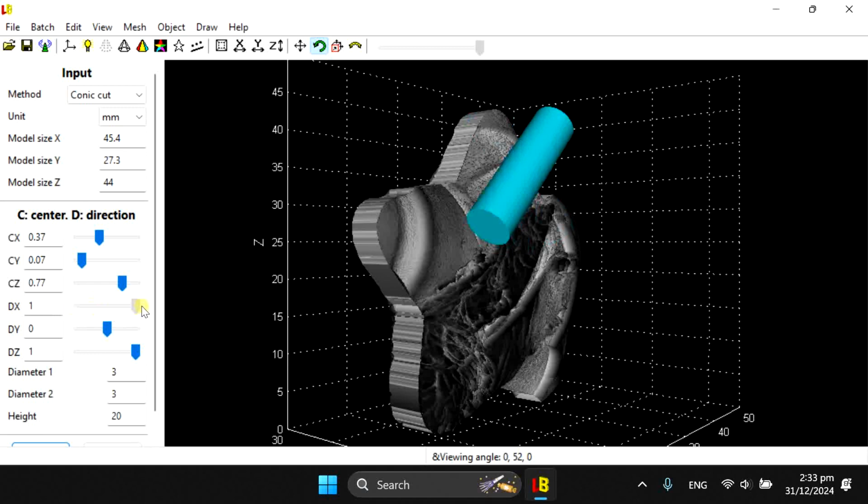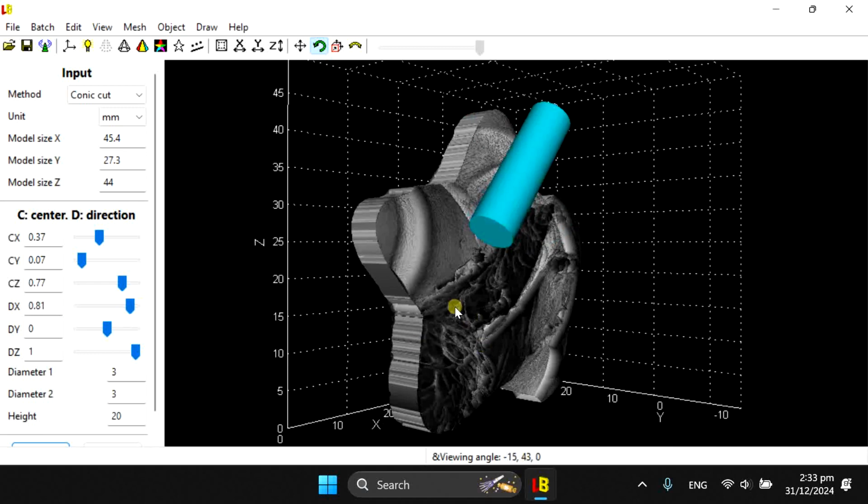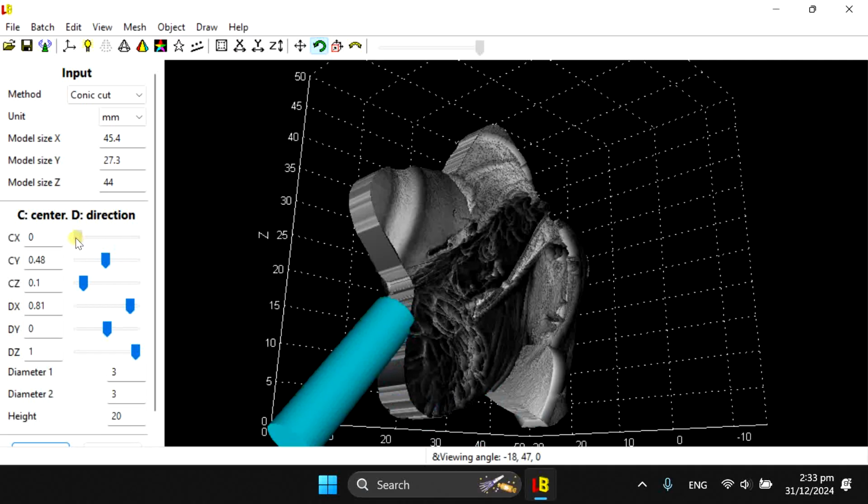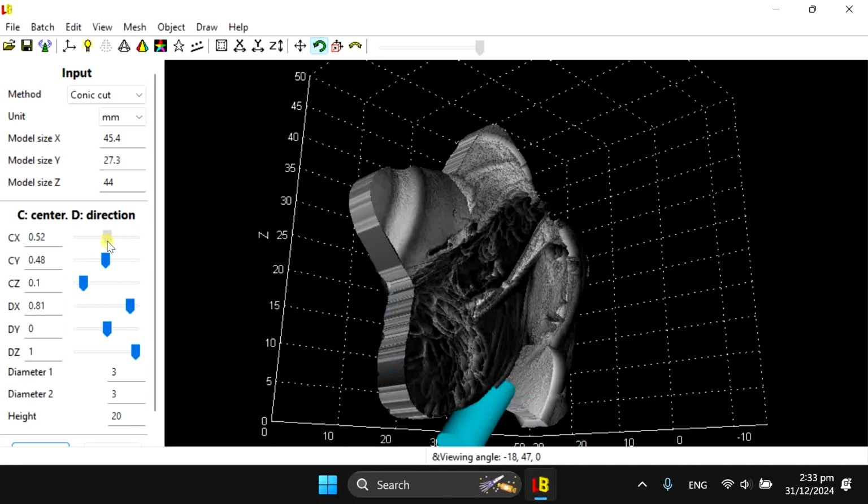Wait, like this. Yeah, maybe a bit like this, and then I'll move it down. Okay. Maybe I'll put it somewhere here.